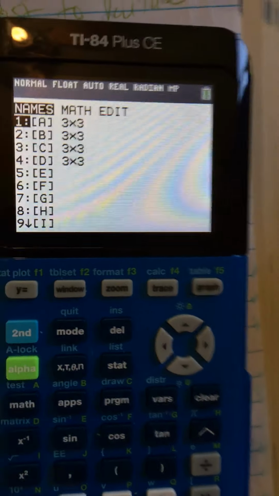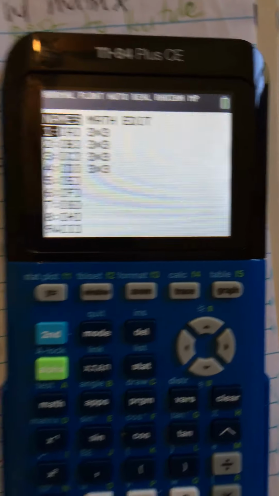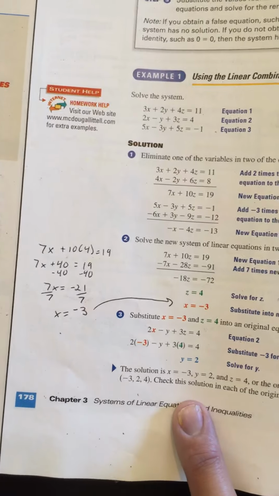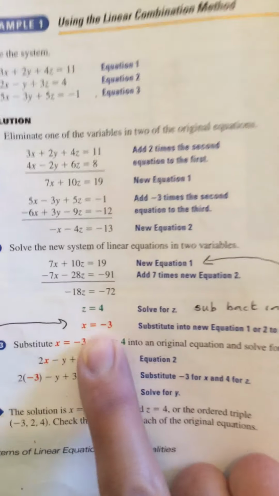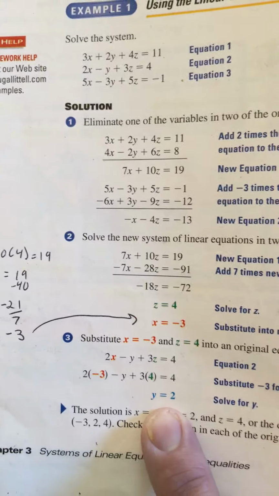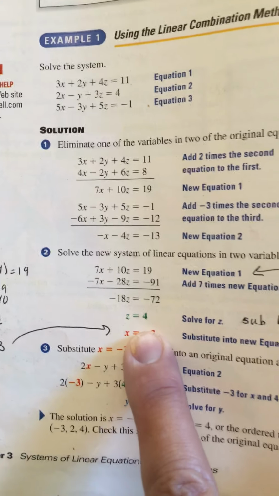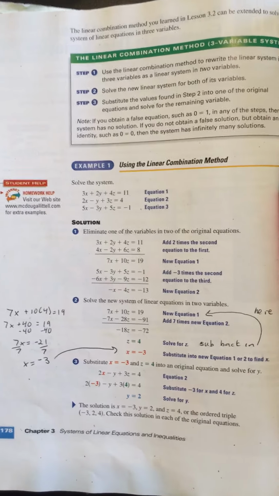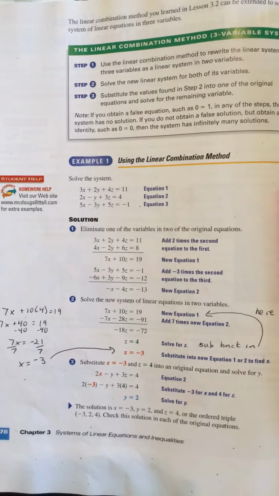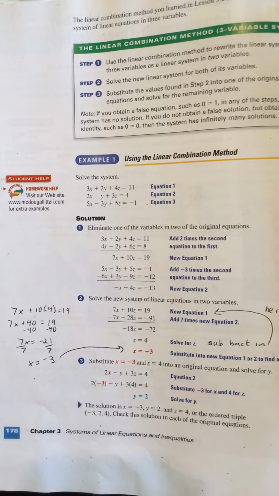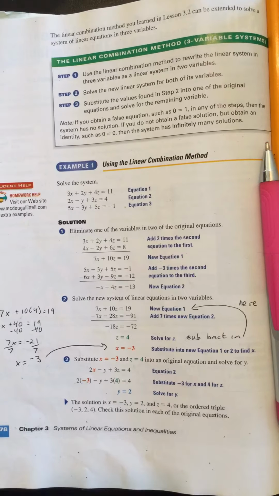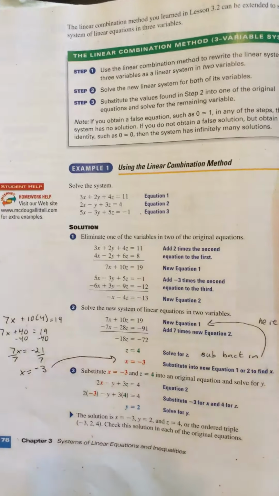They're all the right size grid. I just have to rewrite it in, and then I could get the answer. And our answer for this one was X was -3, Y was 2, and Z was 4. And if you remember, this took lots of paper, and it was a very big, long problem to do the way the book says, through combination. Way more fun to do it this way.